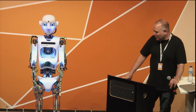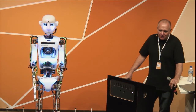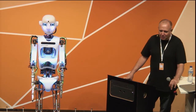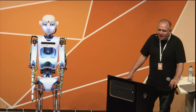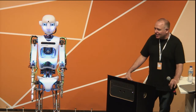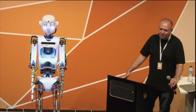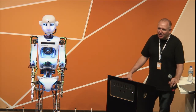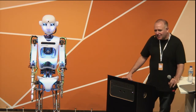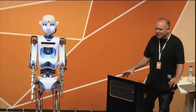Okay, so addressing this question, what is the definition of a robot? To a lot of people, it's something made by KUKA or Fanuc, painted bright orange, that spot welds cars. The definition is actually really, really broad. The word robot comes from the Czech word robota, which basically means forced labor. A robot is a slave. So really, where a machine performs some useful task in an automated way, it's a robot.